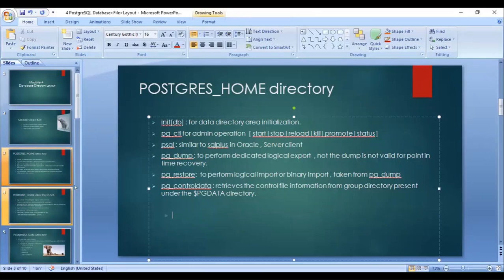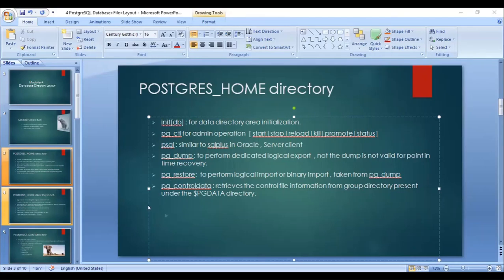Same kind of options are available as for expdp, like taking only the metadata backup. Yes, we have all the options. You will feel it is exactly equivalent to expdp and impdp. You will get a better understanding in backup and recovery, where we will start the first session with the dump utilities only: pg_dump, pg_restore and pg_dumpall.